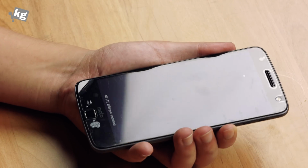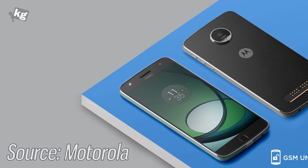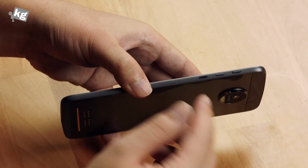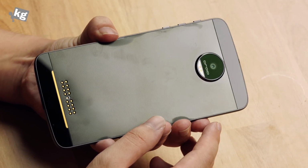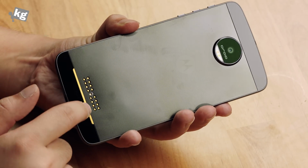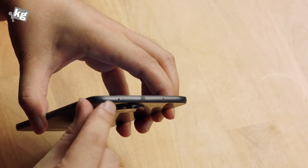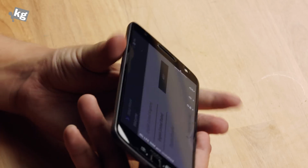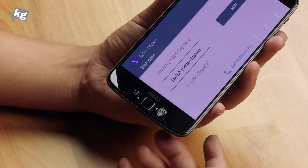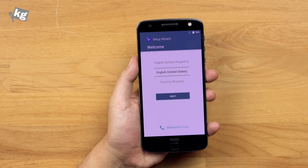And here is the phone itself. Meanwhile, we're going to turn it on, and talking about the earphone jacks, they have come out with a new version called the Moto Z Play. It's got lower specs, and it has the earphone jack on the bottom, so I guess there was a little shift of thought. On the right side, you see a power key and the volume rocker, and on the back is a camera with laser autofocus and the Droid labeling. Here's a very dull Motorola logo, and those terminals there are the ones that you attach your modules to. And here's another gold line, the noise canceling microphone, the nano SIM card, and the micro SD card slot, and that's pretty much it. On the bottom, you have a USB Type-C port along with the fingerprint reader. This doesn't really do anything except recognize your fingerprints, so don't expect it to work like a home key. It won't. Let's go ahead, remove the protective plastic, and get started on the setup process.